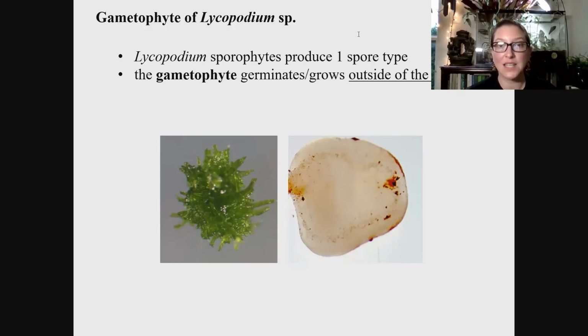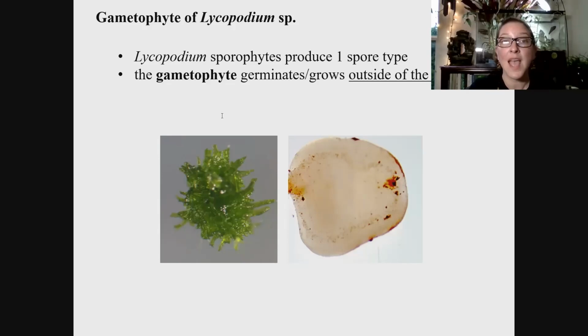And the gametophyte plants are going to grow outside of the spore wall. That's what it says behind my head. And that's just like we saw in the non-vascular plants. Remember, in the non-vascular plants, when you see the plant, you're looking at the gametophyte generation. So of course it's growing outside of the spore wall, because we see a big old fluffy moss. In Lycopodium, the gametophytes don't get quite as big, but they still grow outside of the spore wall. The spore will land on dirt and then the gametophyte plant will grow out of it.